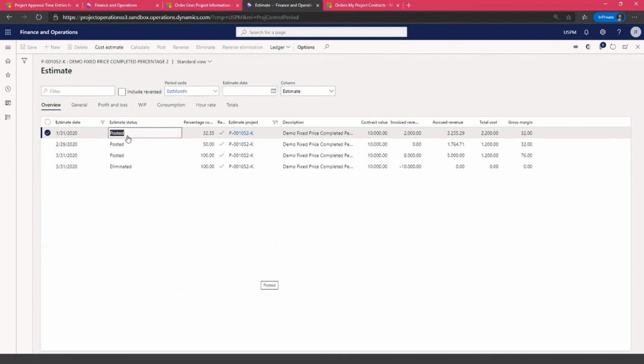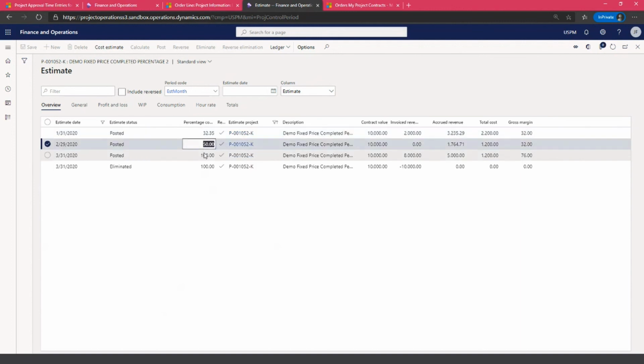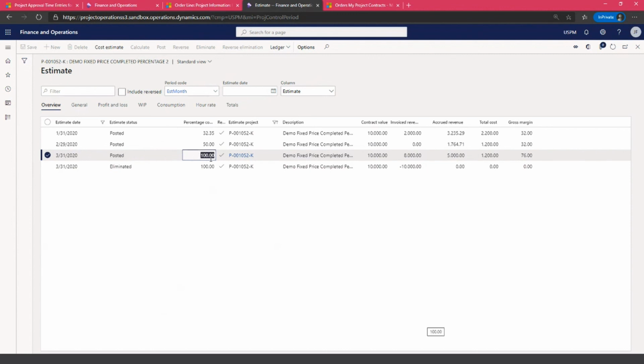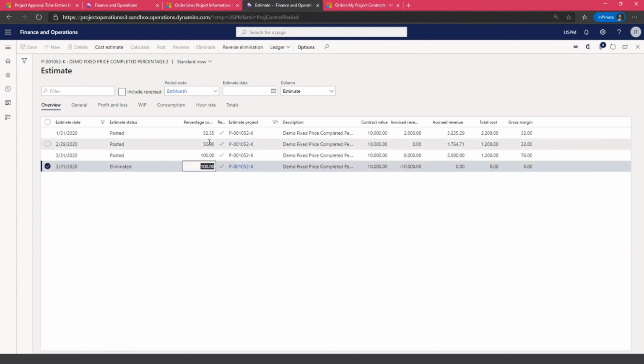The way I've done it was following exactly the same pattern that I have just created. Estimate for one period, a second period, third period, and on the last period, I said I have completed this contract as well, and I've done elimination.